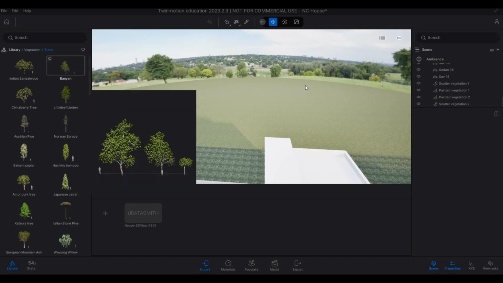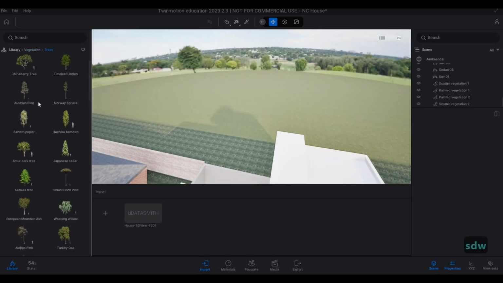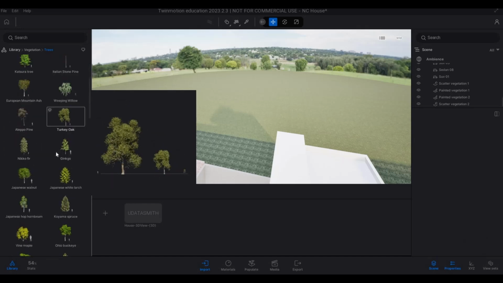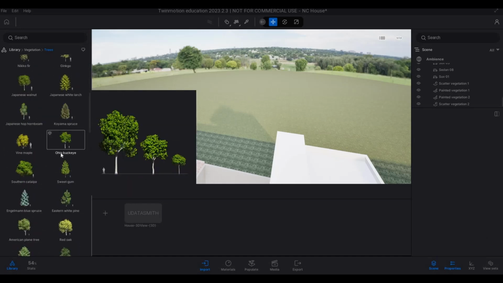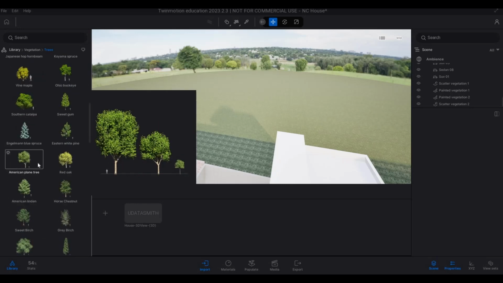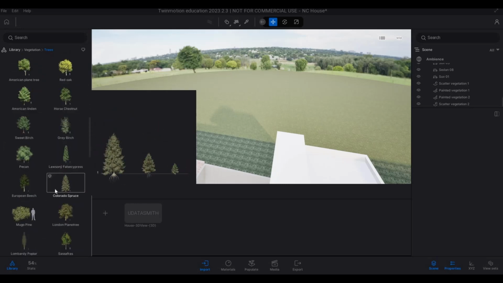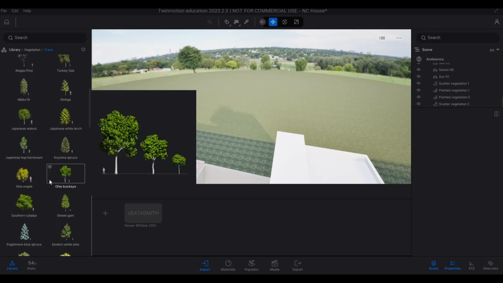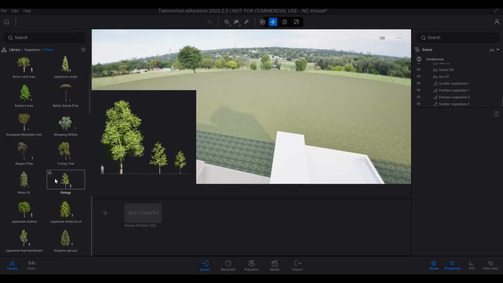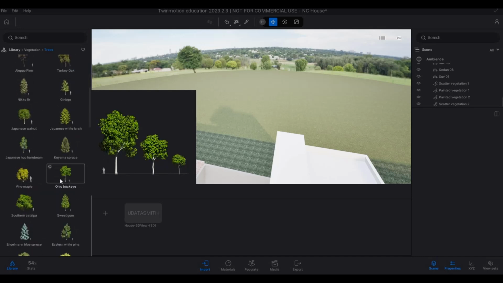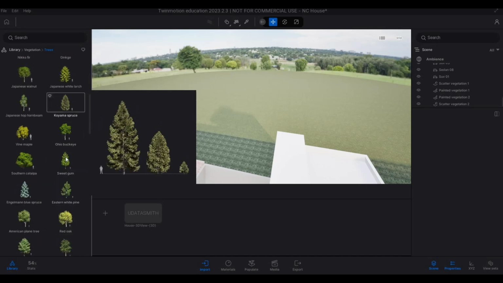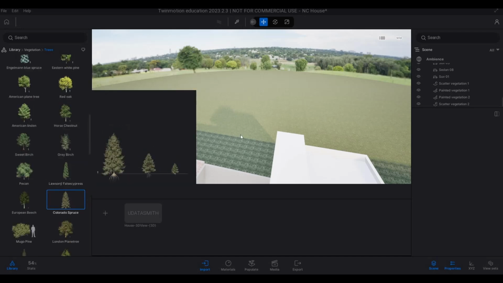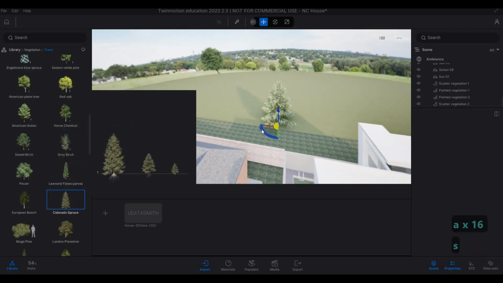So vegetation, trees. For now, I'm going to add Colorado spruce.